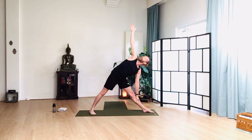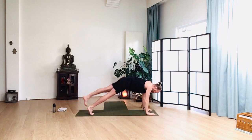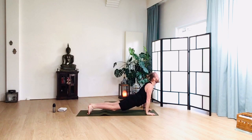Inhaling. One more deep inhale, lengthen. Exhale to look down at your front foot. Inhale, coming up. Exhale, bend the front knee. And circle the hands back to the mat. And step to a low plank. Upward facing dog on an inhale.